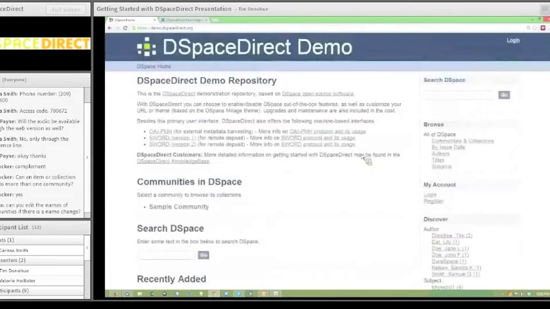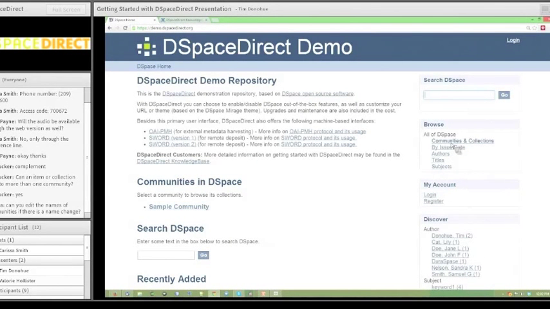The menu area, which again could be on the left or on the right, depending on how you've wanted things set up, has a lot of the ways to find content within this DSpace installation or interact with the system. So you've got your search box. You've got the ability to browse by some of the major metadata fields within DSpace.